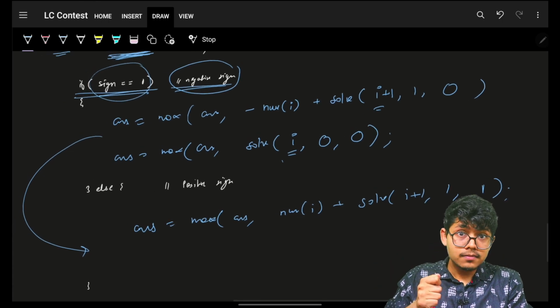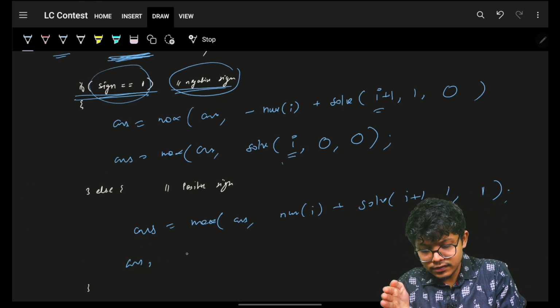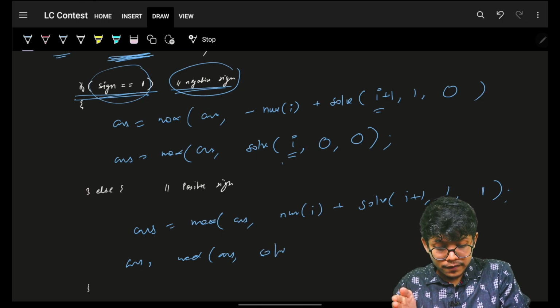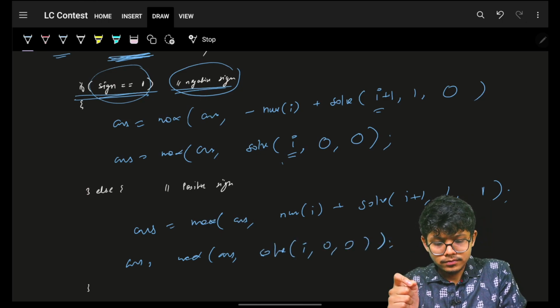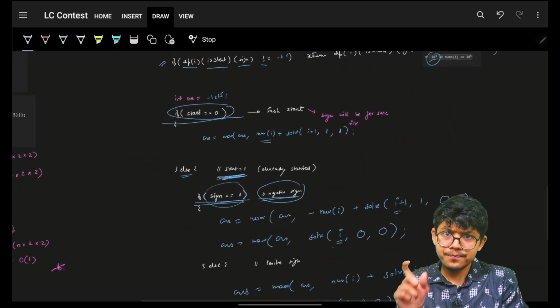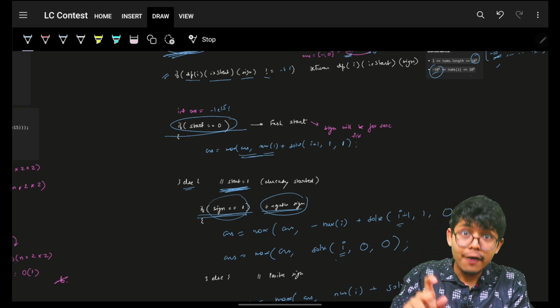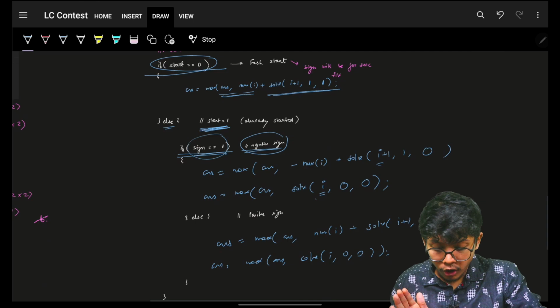Else, otherwise, I can ask him, bro, start afresh, which means the answer will become the maximum of answer, comma, again solve from the ith index onwards, start afresh. And thus you see that I did what? I started afresh. When it was fresh, I consumed it, and then I called for continue it.